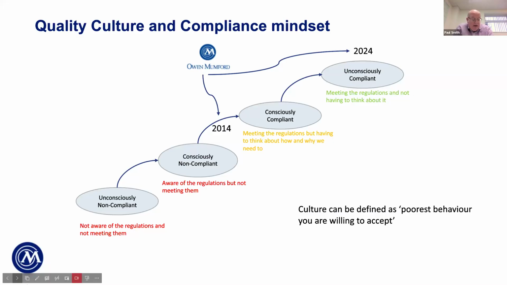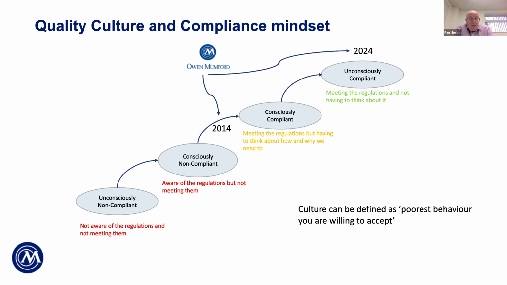And over recent history, we've had 4 or 5 unannounced audits, and they've just been taken in our stride as if it's part of everyday life. So really that gives me the reassurance that our culture, our mindset, and that cost of poor quality, we have a much better control of than we did a decade ago.